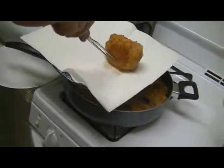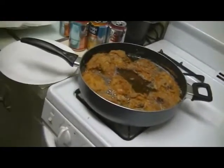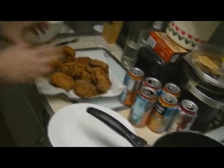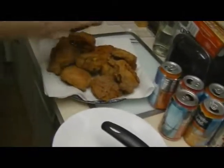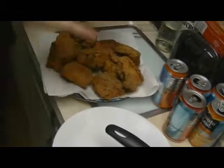All right, let's turn that over. Ooh, now that is good. That is perfect. That is exactly what we need. Here's all of our chicken. Look how beautiful of an array of color. You got the golden brown, you got the brown here, you got beautiful crispiness through and through. This is Mom's famous fried chicken.